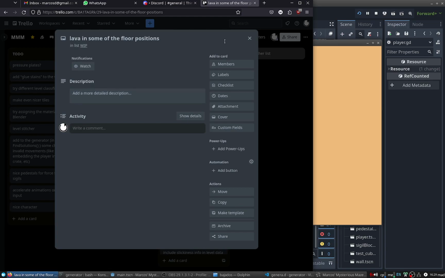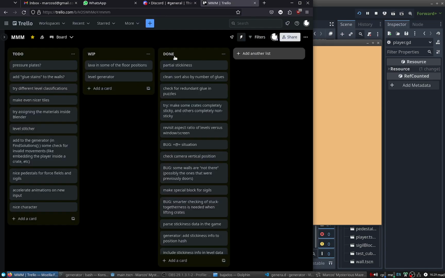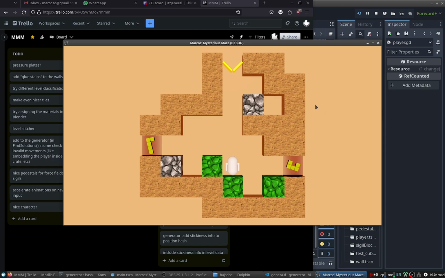This is the idea that some floors in the game, for example, imagine that there is lava above this rock. So if you simply move like this, you lose because you are burned by the lava.